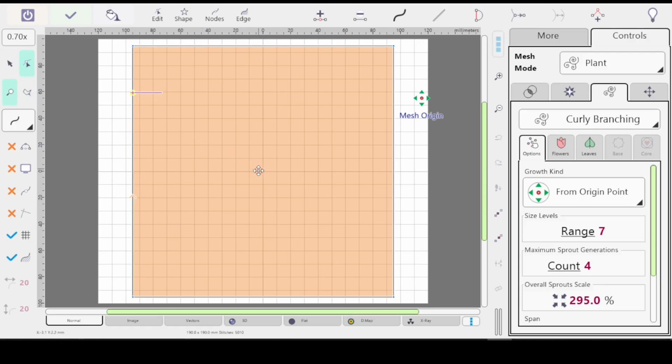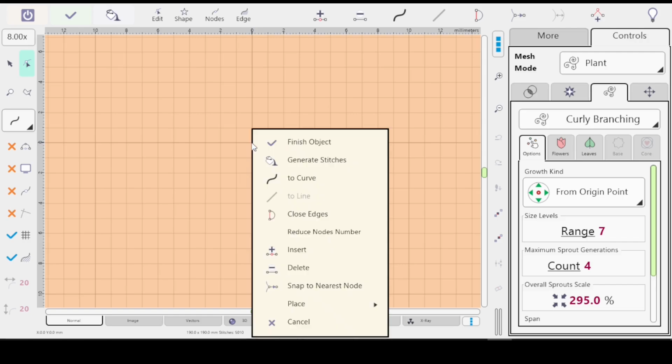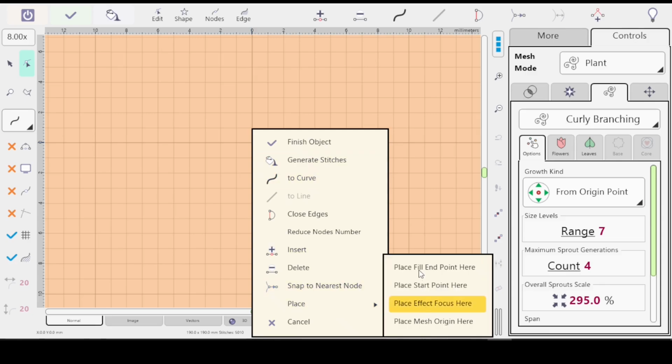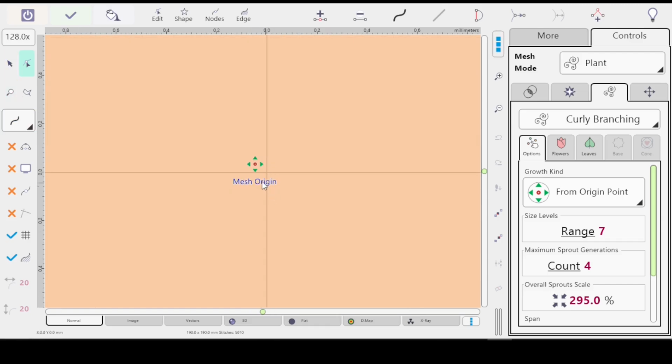I could take my square, or my magnifier rather, and make a little square, just so that I could get right in the center, and then place mesh origin here. It's a little off actually. Let me try to make a smaller square. Yeah, see, I'm off.